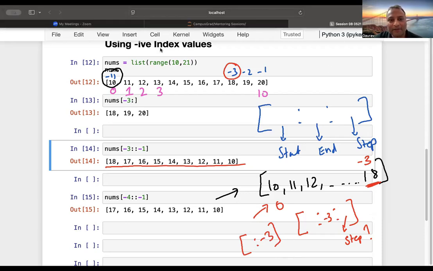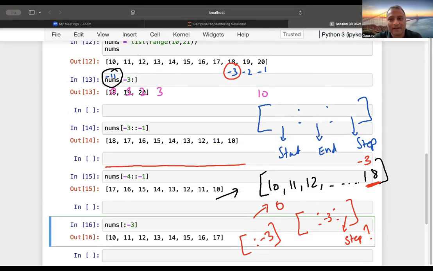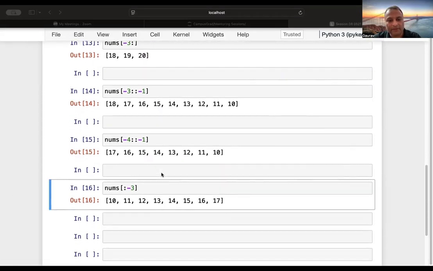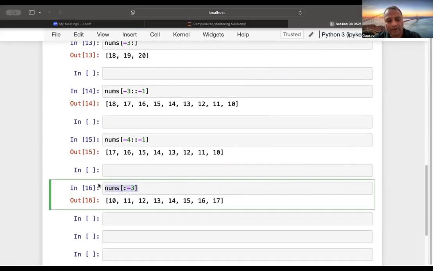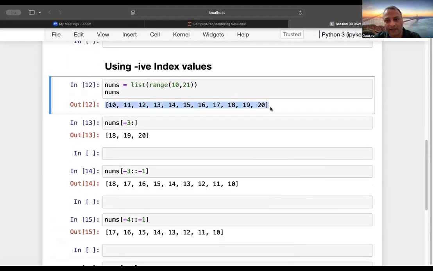Everyone in agreement? What do you think about whether this will give us the right answer or not? This last thing, brackets, colon -3. And it does. And then finally, we can answer the other question also. This is giving us all the items except the last 3, because we have 18, 19, 20 as the last 3.